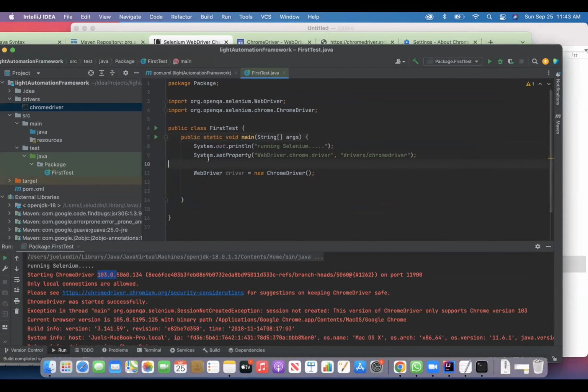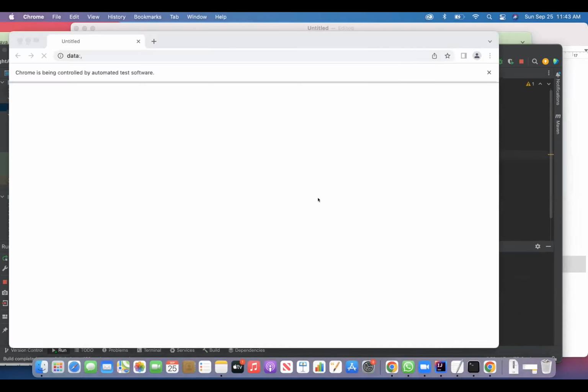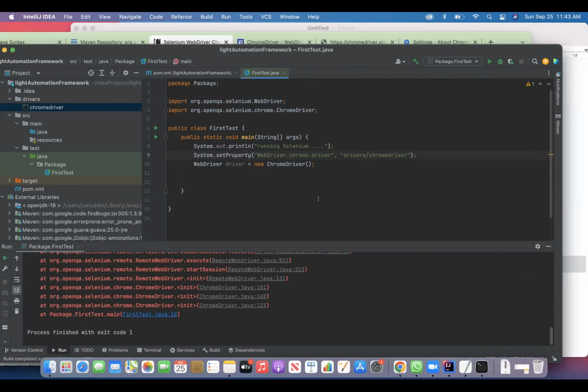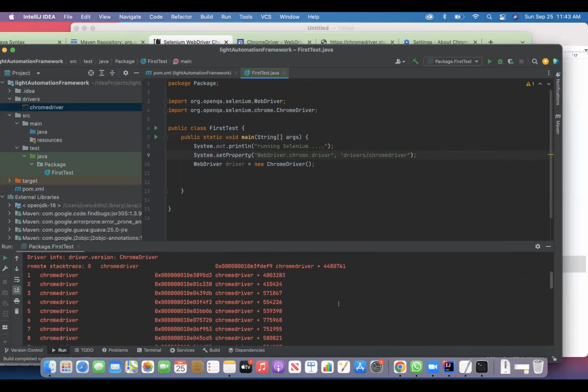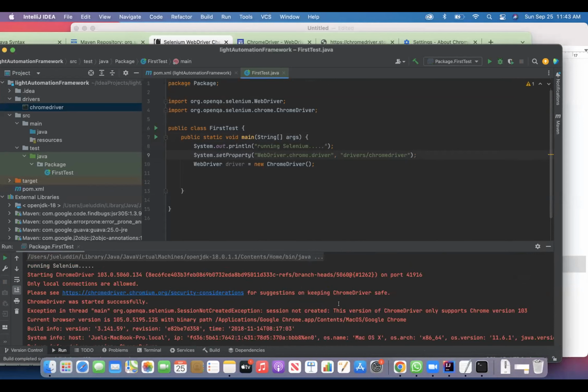Now that we have this, let's run it and see how it takes care of things. You can see it opened the browser for a brief second and then closed. So I'm going to see what happened again. It seems like no matter what, it's still looking into my old Selenium.